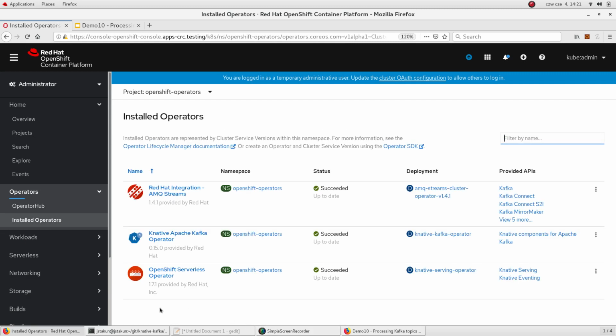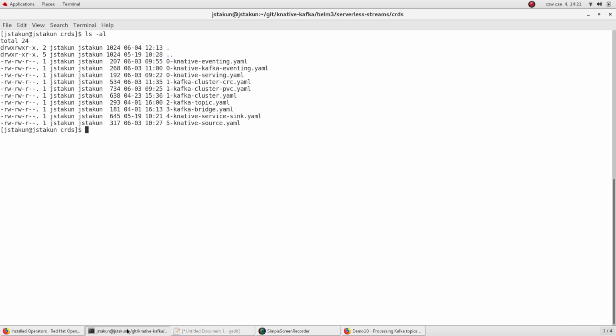allows us to move forward and start installing the components that are needed. For that, I will switch to the command line. I have created a number of YAML files with the configurations I will use to install those components. So the first one is the Knative Eventing infrastructure.